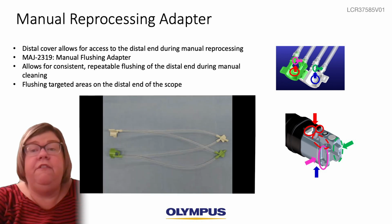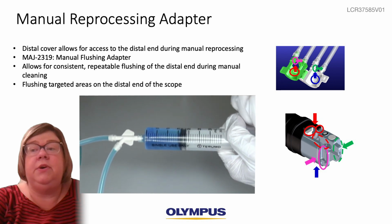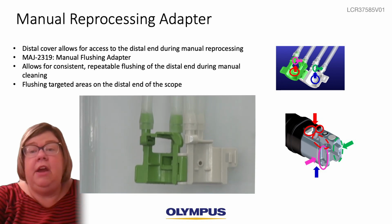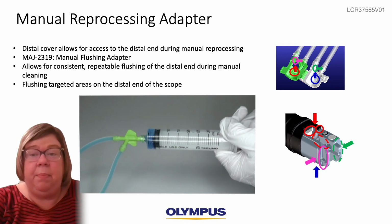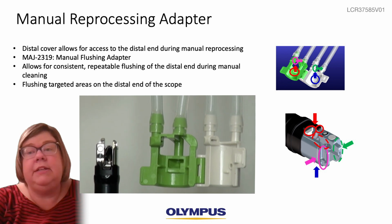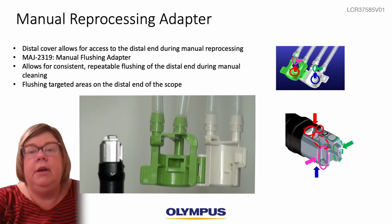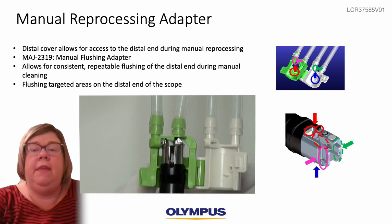As you can see, there are 4 holes in the adapter that flush the targeted areas of the distal end of the scope. You can see these areas in the images to the right of the video. It is simple. You place the distal end lens side down into the green side of the adapter, snap to close, and follow the reprocessing instructions in the IFU.